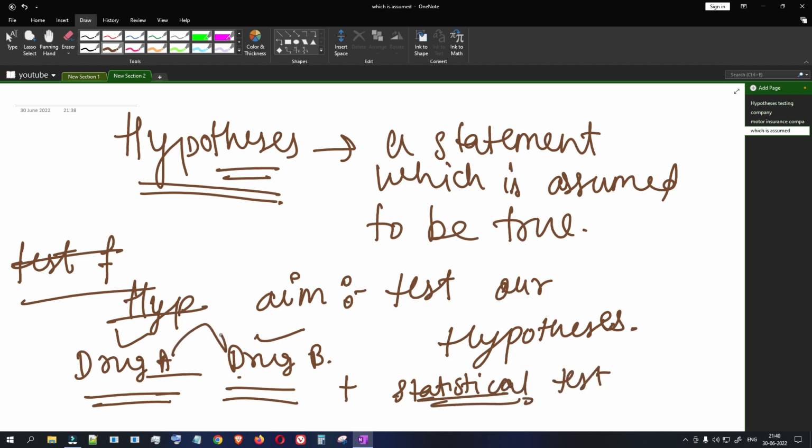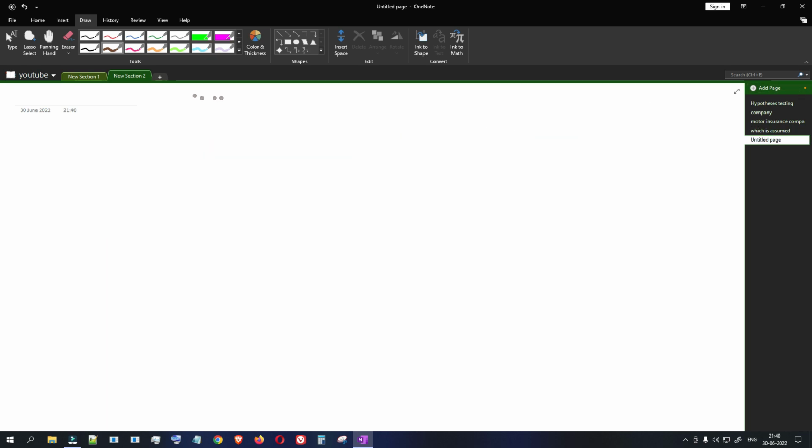We can compare two things. We can see if drug A has any kind of effect on the patients or whatsoever. Alright, so this chapter is very close to confidence intervals, which I have already covered, and most of the formulas which we have done in confidence intervals, you will see them again in this chapter, except for binomial and Poisson. There is a bit of change in these formulas. So now we don't have to memorize different formulas for both chapters. We can do it easily.